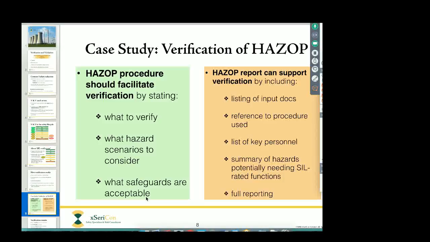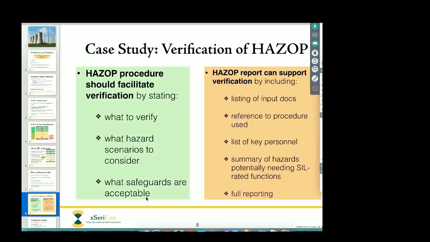Now, report by exception means any case that either the team could not find a credible cause for a particular deviation, or the team did find a cause but could not find any significant consequence, is not documented in the HAZOP worksheet. Now, that's no good from the point of view of verification, because that means the verifier cannot confirm that all of the necessary scenarios and all of the scope was covered, because some of it is missing.